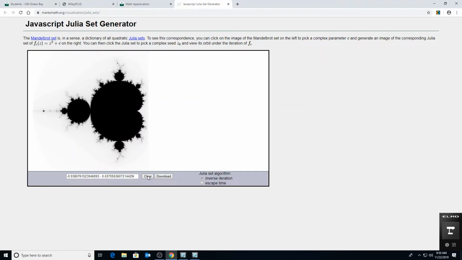So these are beautiful images. You can find them in more detail and in color online at different places. I like this site though because you can see those iterations going on inside the Julia sets without having to work out all the algebra. Does anybody have any questions in this section about Julia sets or Mandelbrot sets? Okay. Then let's go on to chapter 8.